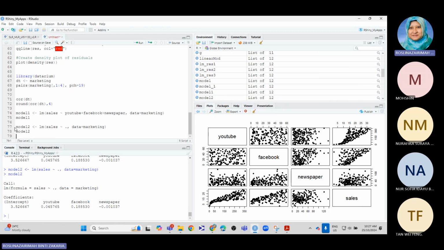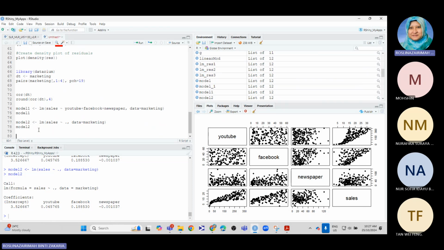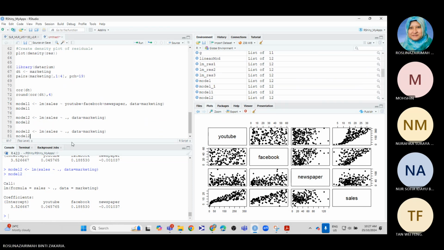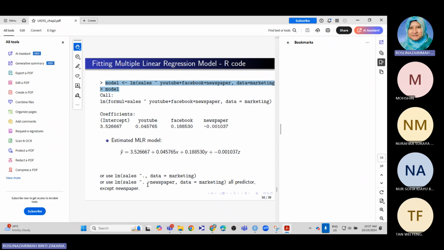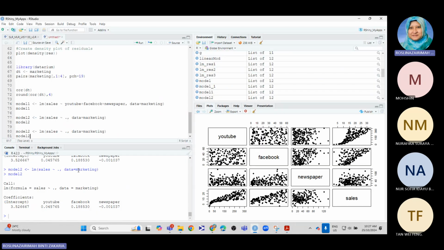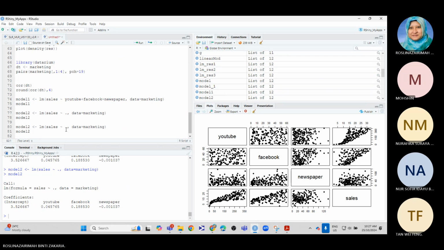Or if I want to remove certain variables, let's say I want to remove newspaper. Newspaper is not practical to be included, so I'm trying to remove it. Let's say this is model 3.